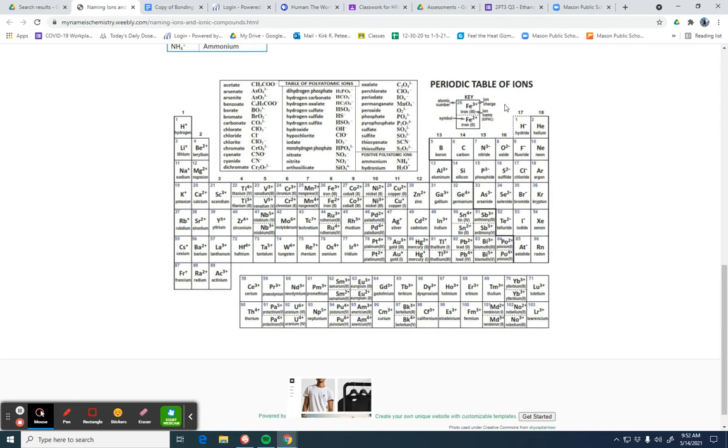We go clear to the other side. This periodic table does have the noble gases, but again, notice that there's nothing on them. There's no charge whatsoever. And so we have the no charge there, and then we have the negative one here.